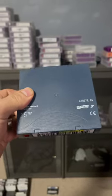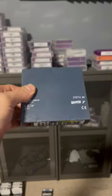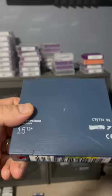That is safe — that's the big deal with LTO. You can put this on the shelf and it will be good for another 30 years or more. Hard drives you cannot trust like that; you have to have them plugged in and spinning, and there are other issues with them.